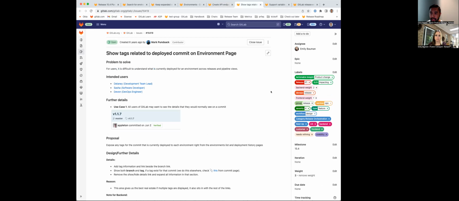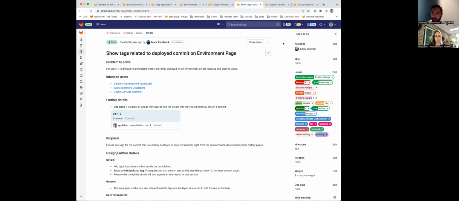Okay. The next one is show tags related to deployed commit on environment page. One of the things we've been thinking about, and one of our goals, is to more easily connect all the different parts of our features in the release stage with other functionalities in GitLab. So this is an example of one of those.